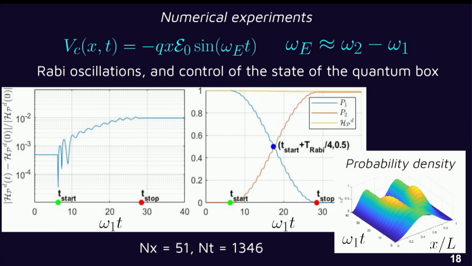But when we switch on the control, we worsen the accuracy on the Hamiltonian. This is the left figures, because the integrator is not very well suited to port-Hamiltonian systems here. But as you can see on the right figure, you go from level 1 to level 2 with the right Rabi oscillations, and you can see also small oscillations when you don't neglect the rotating wave approximation.